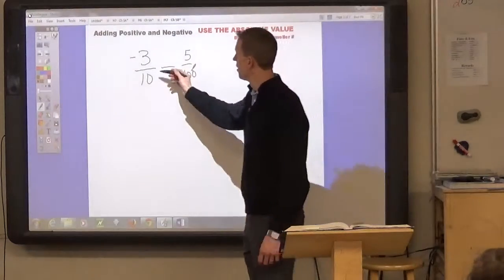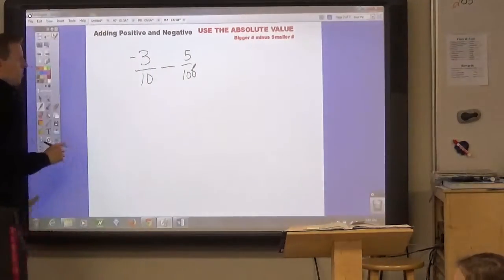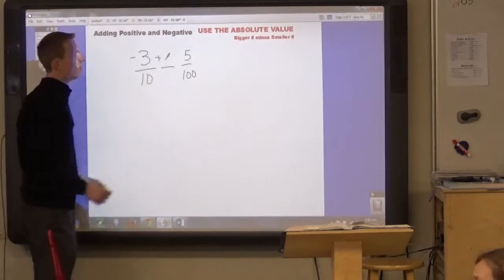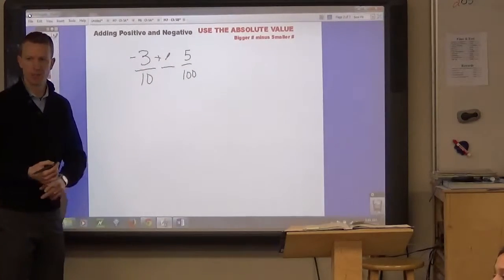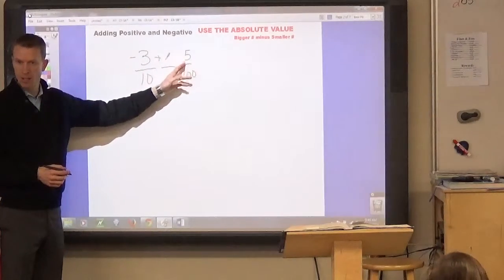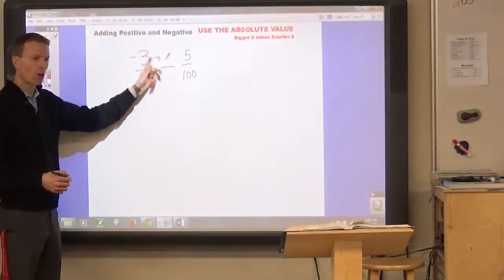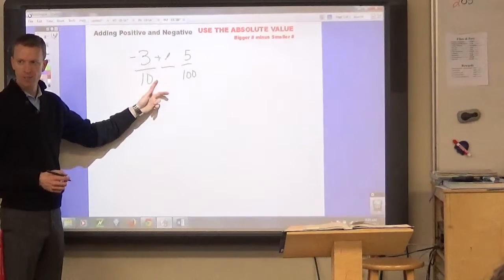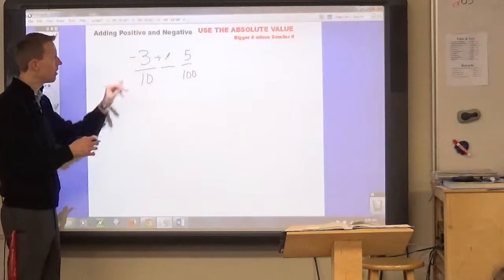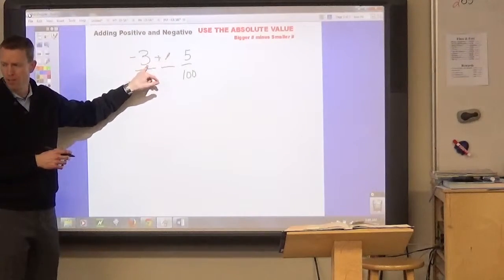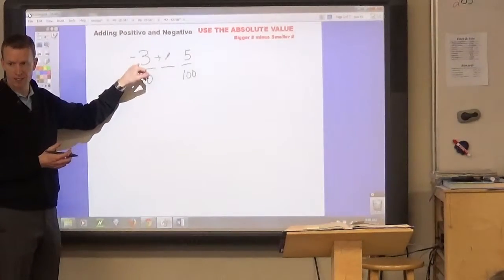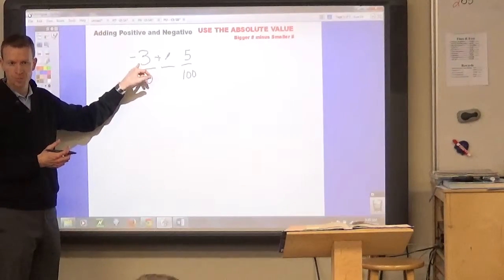What do we do with a negative and a negative? What do we put right in front of here? A plus. A plus sign, right. This is a negative plus a negative. Okay? Now, it doesn't matter where the negative sign is on a fraction. If there's only one, this whole thing is negative. If the whole thing is negative, it's easiest to think of the negative sign being on the top number, because that's going to tell you what the pieces are like. These are negative pieces. Okay?